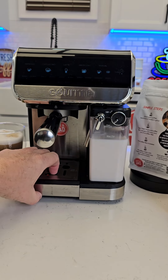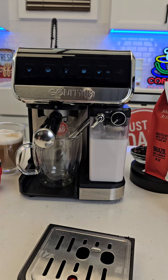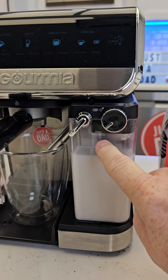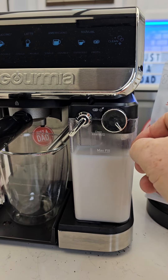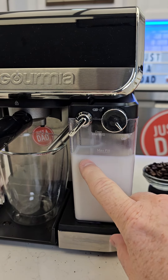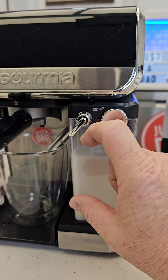I do like that you can take the drip tray out to put a bigger glass in. You're going to use this lever — that's where the milk is going to come out frothed. Now this is the one thing about this machine that's being a little tricky. I still haven't figured out if that position is minimum froth or maximum froth, and that's going to make a big difference because I've overflowed several cups because it just makes too much foam.